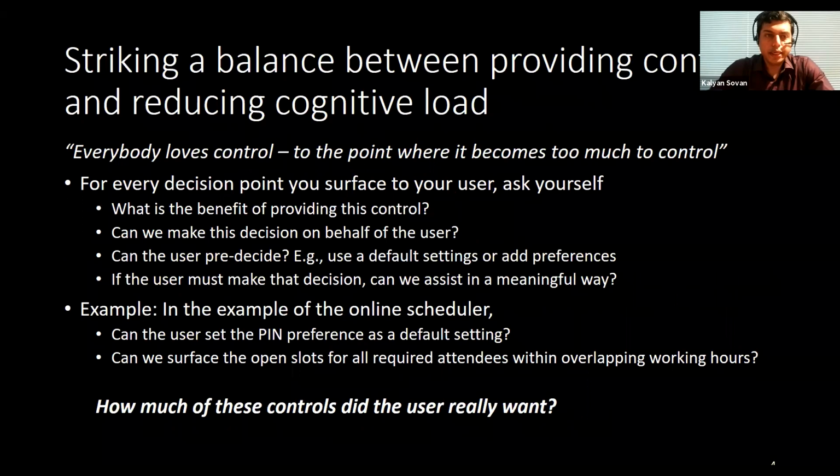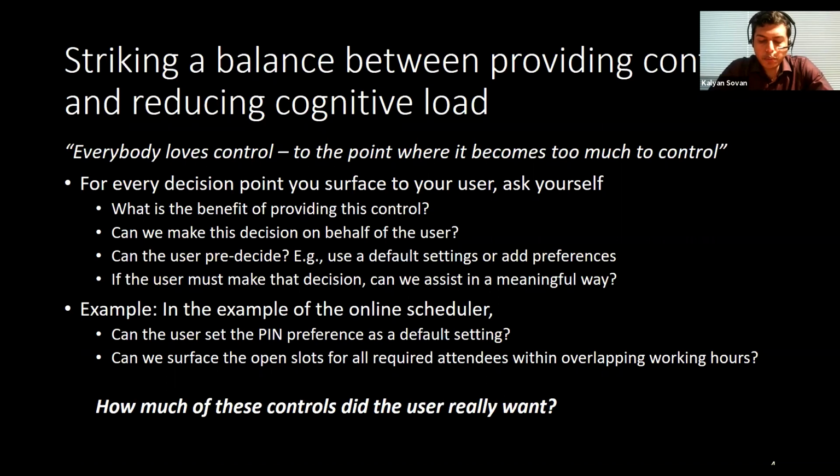Now, just switching gears a little bit. It's very easy for us to think about, okay, probably these decisions are something that we can spare with and let the system take care of these decisions. But at the end of the day, every user wants control over the experience. But there is a limitation to that. At some point, it becomes too much to control.